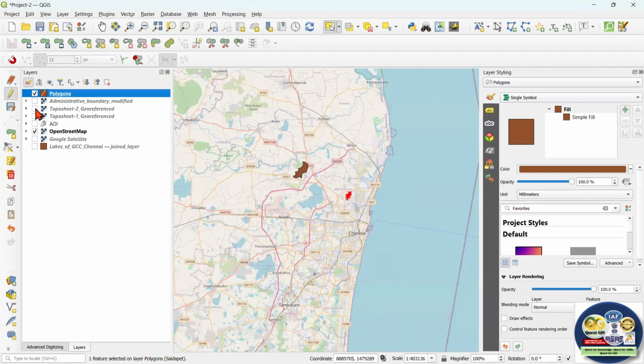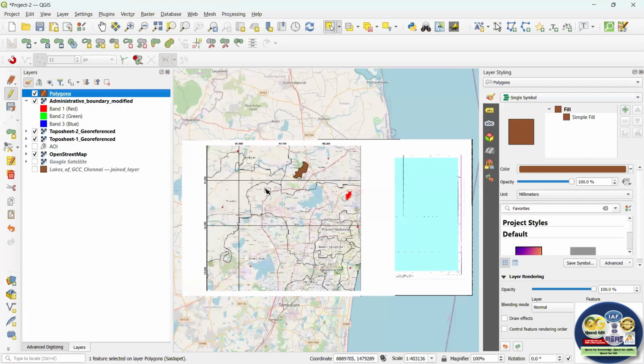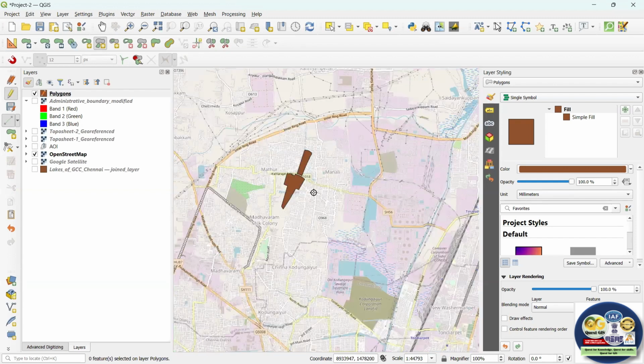Now let's go back to our topo sheet, your administrative boundary, adding a different layer of information to these polygons. When we were creating our shapefile, you saw that we added a few fields to our attribute table. But what if you have already created your shapefile, stopped editing and saved it on your computer, and now you want to add a new field? Can we do it after creating a shapefile? Yes, we can do that.